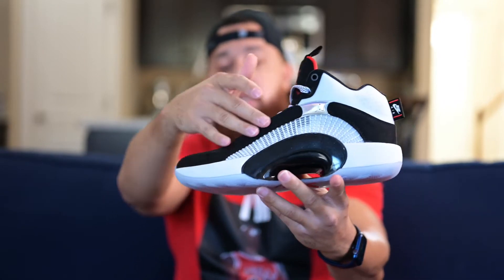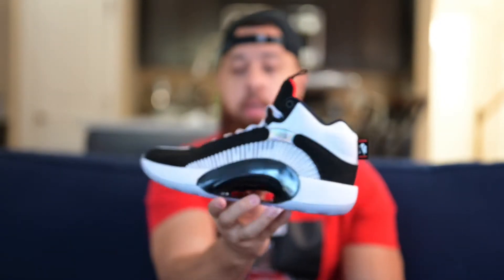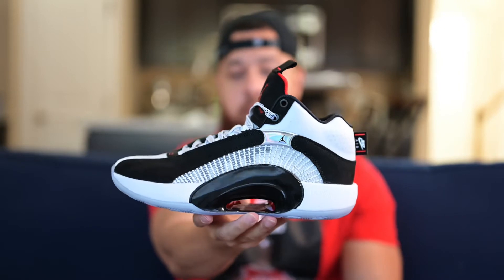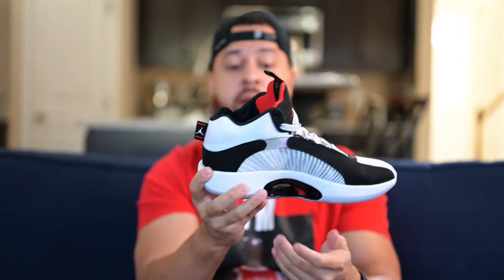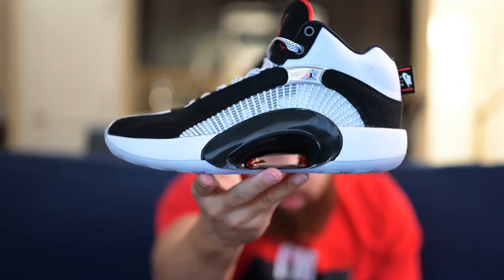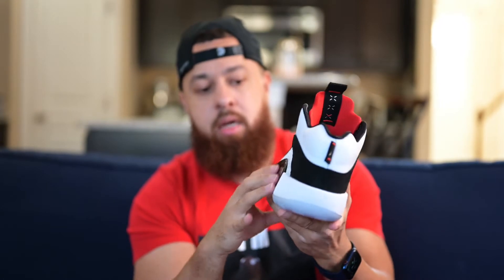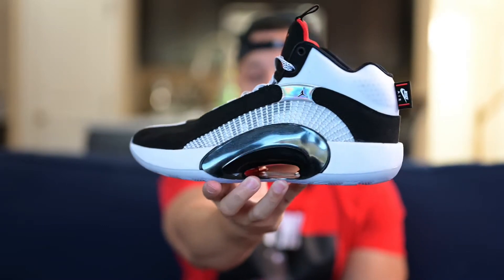That black suede leads down into the shoe again. That suede is kind of nice — I actually like the way it looks on feet too. You've also got these white flight wire cables, which kind of help provide a little more lockdown support for when you're playing on the court. You've also got what is, in my opinion, the most recognizable part of the shoe — that eclipse plate, as they're calling it. You can actually see through the other side there, and you can also see the zoom units on the side in red, which is kind of cool. It's not just black — there's like a metallic finish over top, so it's a black metallic looking finish on the eclipse plate.